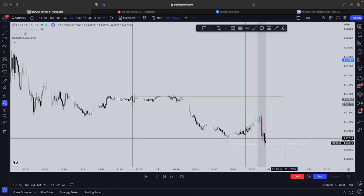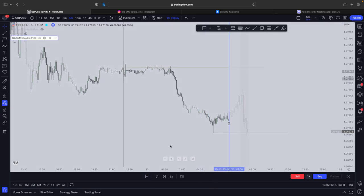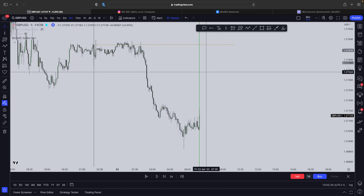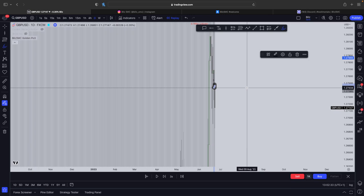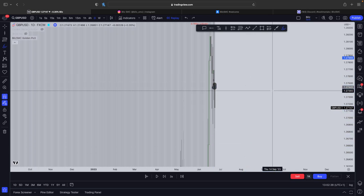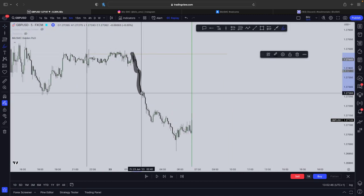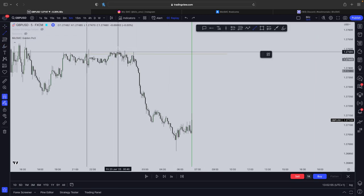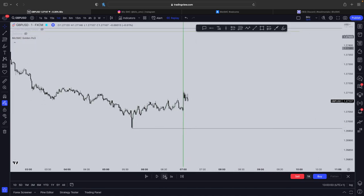Let me show you the first example — this is a very easy one; the second will be trickier. We follow the same exact process. At 7 o'clock the green or red line forms — in this case the line is green, meaning we should buy. On the daily time frame the candle opens, creates a wick towards the upside and a body towards the downside. On the five-minute time frame, accumulation happened at the top, manipulation is the false move towards the downside. So where's the lowest point throughout this range? It's right over there. Now just be patient and let price take that out — don't do anything until it does.